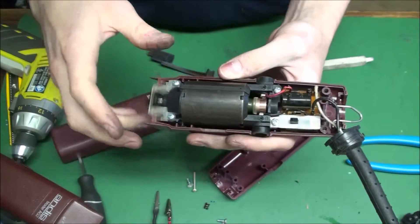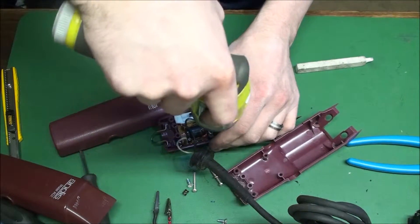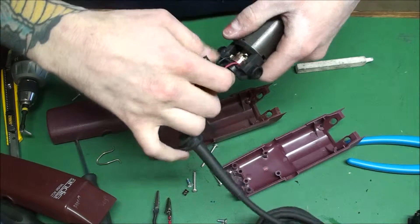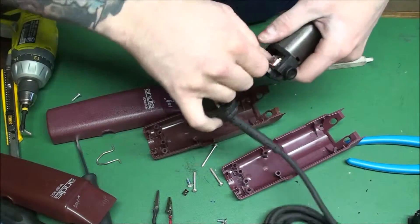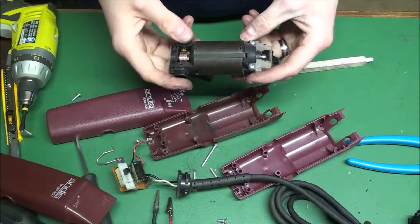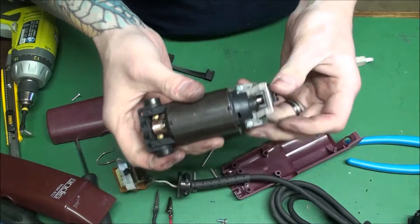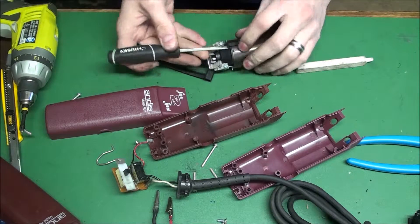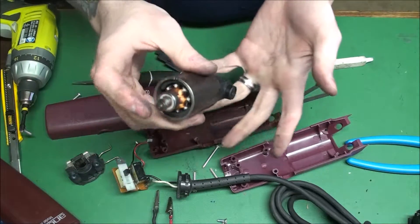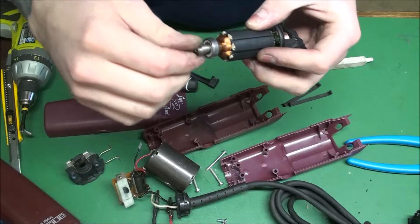Let's take this apart and see what bearing is messed up. Hopefully it's the cam bearing, because we can replace that. Take your switch off — make sure it's unplugged so you don't kill nobody or yourself. Do not try this at home if you know nothing about electricity or DC power or AC power. Just send it in to me so you don't hurt yourself. Let the motor clips off, take the front motor frame. I know a little trick: instead of taking off the brushes, you can just keep them in there and then check all your bearings. That bearing is bad — the dry bearing.